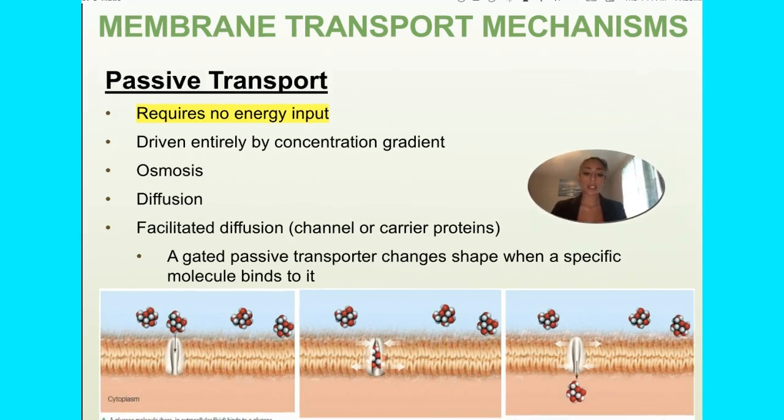In this case, right here, we have a channel. A channel is where the molecule comes straight through and doesn't need any kind of assistance. A carrier protein is one where a transporter protein binds to the molecule coming through, and then it changes shape until it's able to release the molecule on the inside of the cell. So right here we have a molecule coming in, binding right here, changing the shape of the transport protein, and eventually allowing that molecule to cross into the inside of the cell.